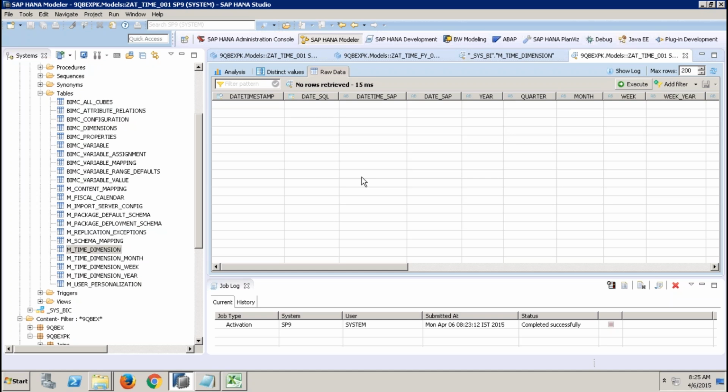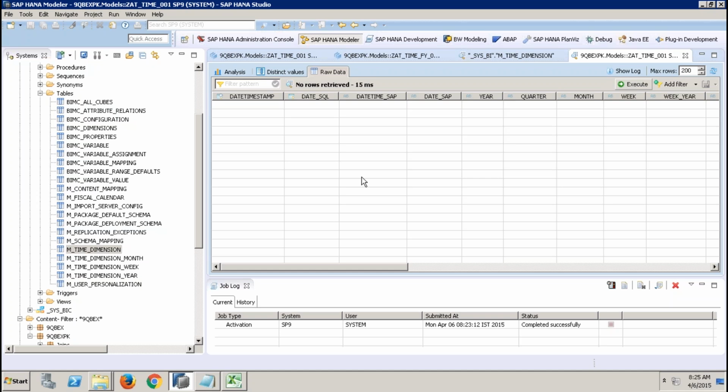These two are the standard tables maintained in the schema called SYS_BI. So before I start creating, it will be my responsibility to fill the table out, because there's a standard table which will be blank initially. I should take over filling this table based on the data I want.